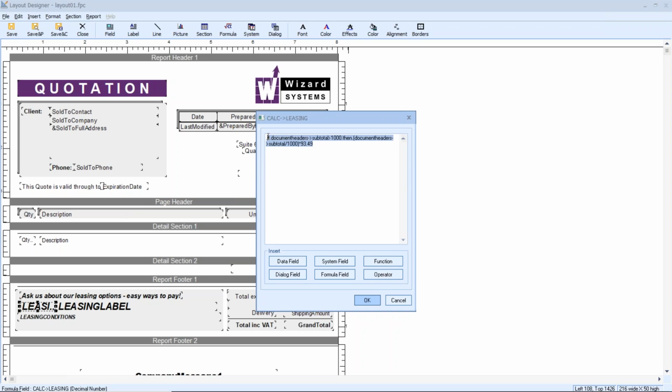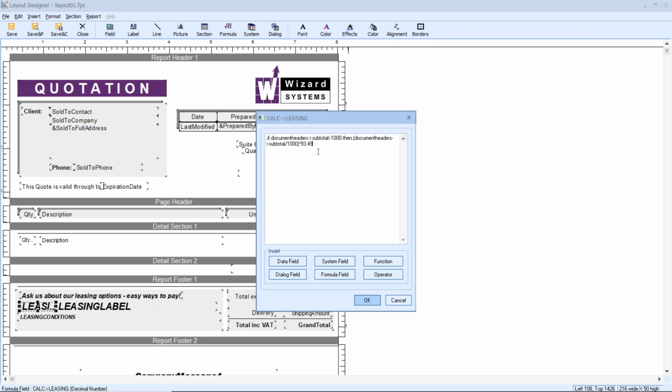Now, don't be fazed by this, but this is basically looking at the actual subtotal of the quote. And if the quotation is over £1,000, there might be a qualifying value. Your leasing provider may say to you, we will only finance sales deals above £1,000, for example. Well, if it was 1,500, I would change that figure. And then you'd have the rate per month, whether it was the 12-month rate or the 24 or 36.